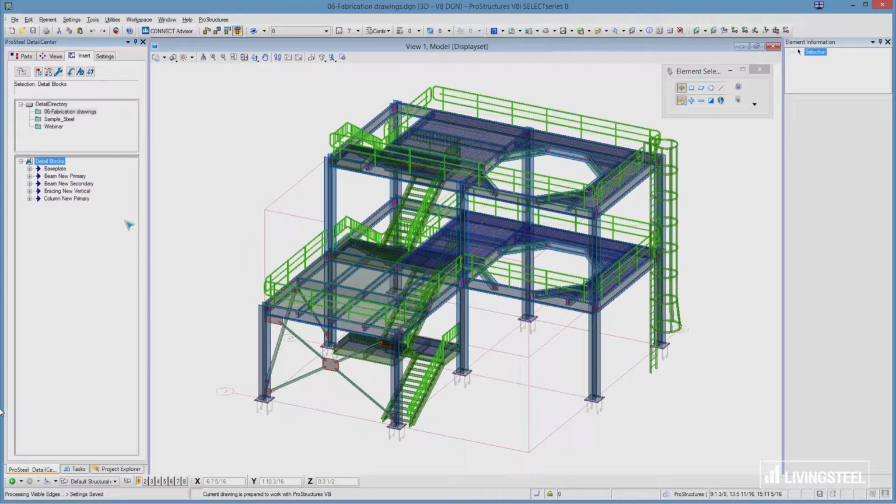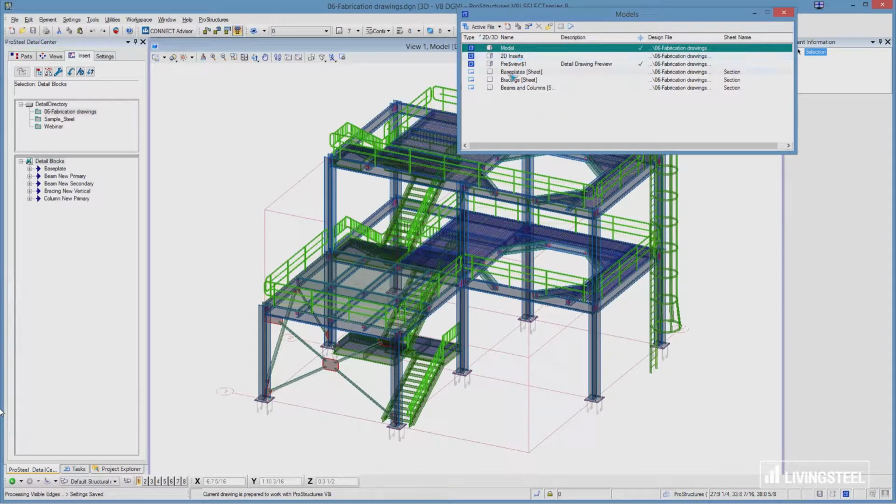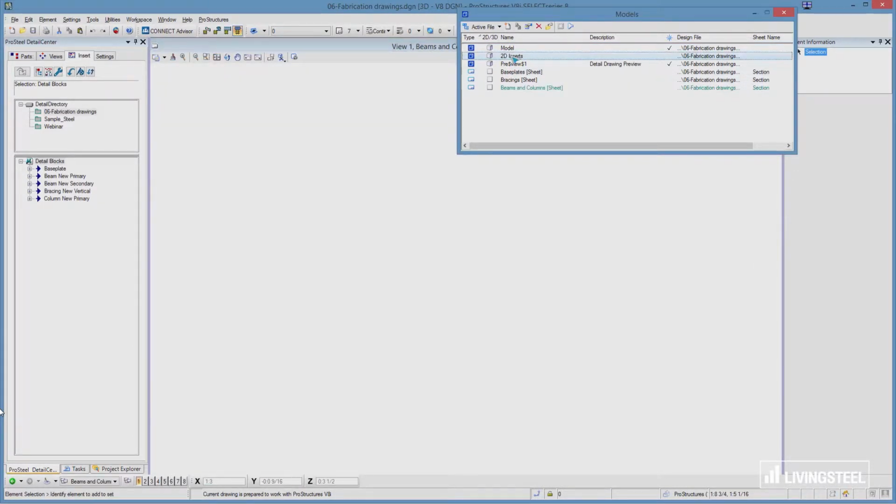So the next step is like we did for the general arrangements video. We need to change the model we're working in. So let's go to the base plates model. Notice I already have 3 sheets ready to receive drawings. And I'm not going to insert everything. I need to go to my insert model where I'm going to insert all of these elements.